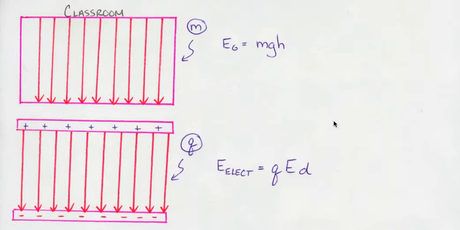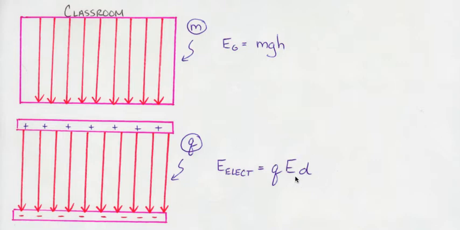Well, similarly, trying to go along with this connection of the same concepts, just different variables, I can also calculate how much electric potential energy, as opposed to gravitational. Instead of mass, we use charge. Instead of gravitational field strength, we use electric field strength. And instead of the height above a reference point, we usually say the distance above a reference point.